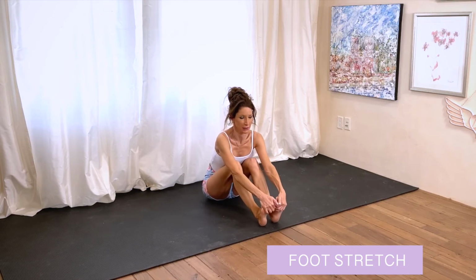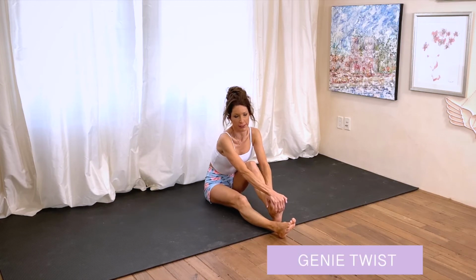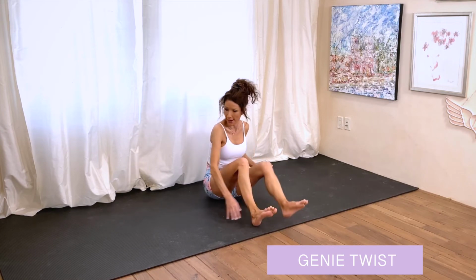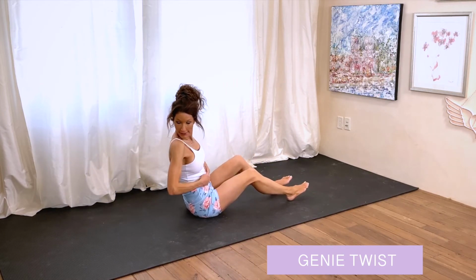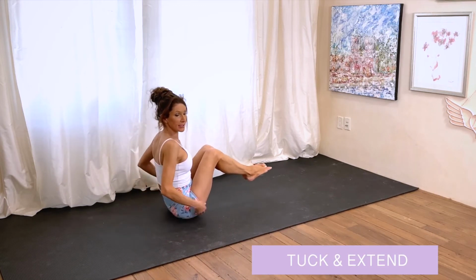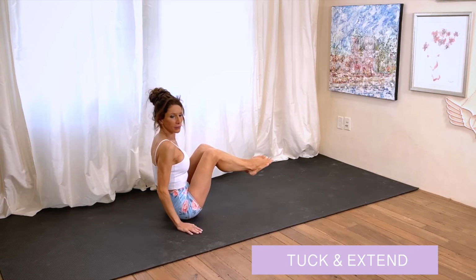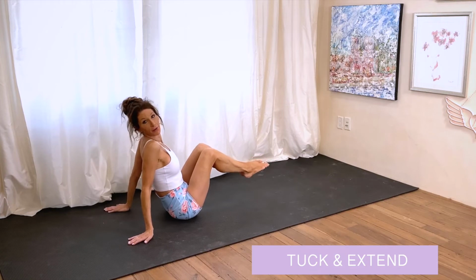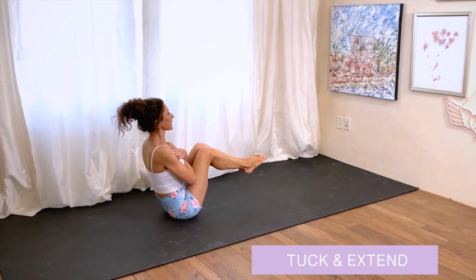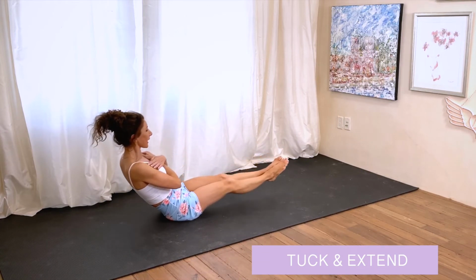Muscles in our feet. So let's go ahead and do a nice extension and release. Now, let's do a tuck and extend. Use your core muscles to balance on your sits bones. If it's a little too much for now, have a hand down, have two hands down. But whichever way you do it, you're going to tuck and extend. Inhale, exhale. Tuck, extend. Inhale and exhale.